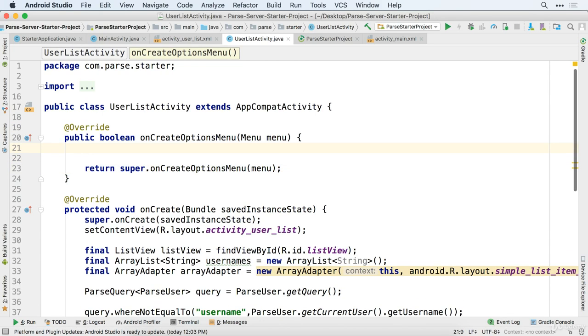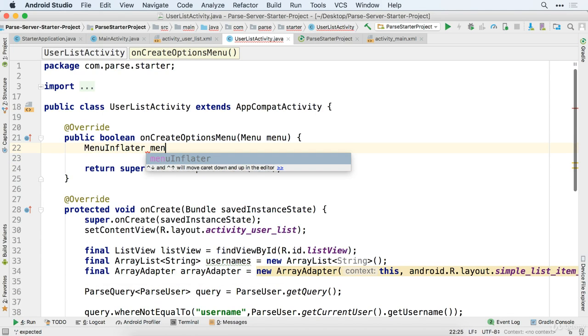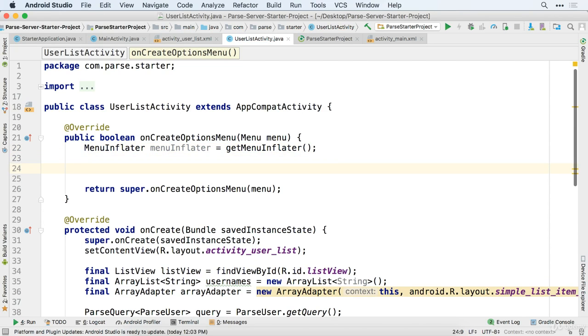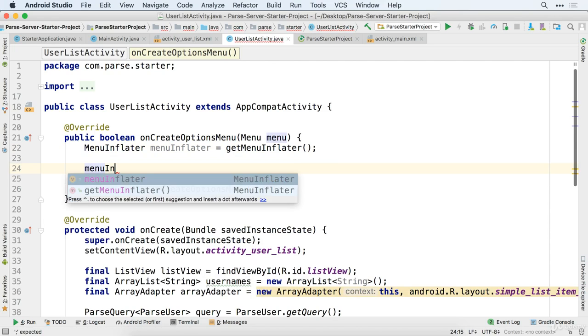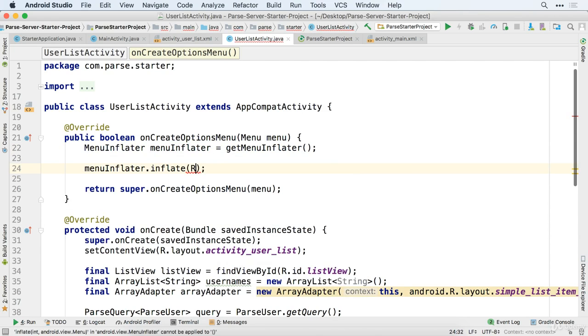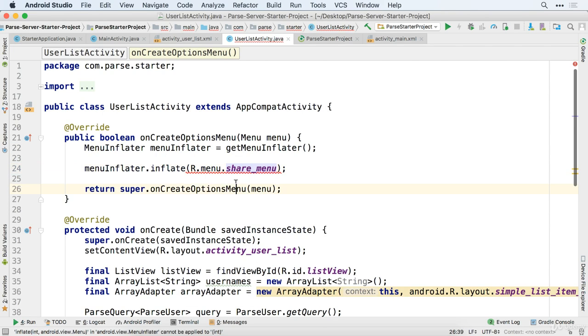So before we do the return, we're going to get a menu inflater that we'll just call menuInflater. This is equal to our getMenuInflater, and then we'll inflate the menu. So we'll say menuInflater.inflate. We'll pass in R.menu.share_menu. Okay. So that's going to be all we need to get that. Oh, I forgot one parameter there, and that's that we have to pass the menu parameter right there.